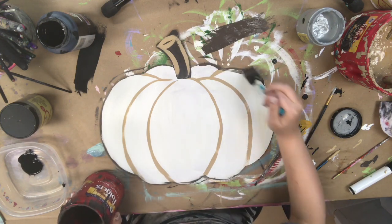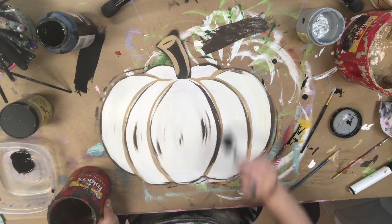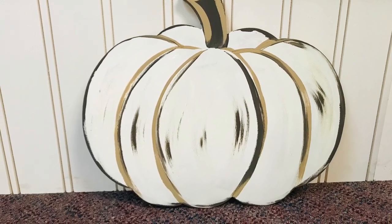And I'm just going to use that chocolate brown also around the edges to just kind of give it a little bit of definition, and then turn my brush sideways and do a little distressing. And that's it. I hope you guys enjoyed this tutorial and have a great day.